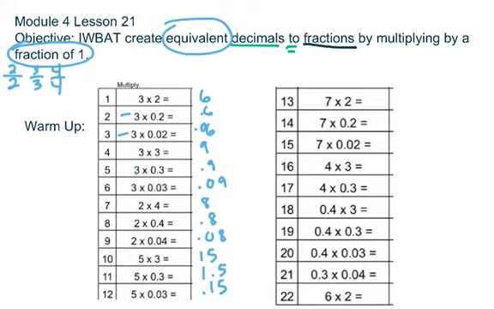Okay, let's look at 13, 14, and 15. We have 7 times 2 is 14. 7 times 2/10 is 1 and 4/10. 7 times 200ths is 1400ths. So we're moving the decimal over once. Here we're moving it over twice. Then 16, 17, 18: 4 times 3 is 12. 4 times 3/10 is 1 and 2/10. This is a trick here. 4/10 times 3, it's the same idea. We only move the decimal over once.